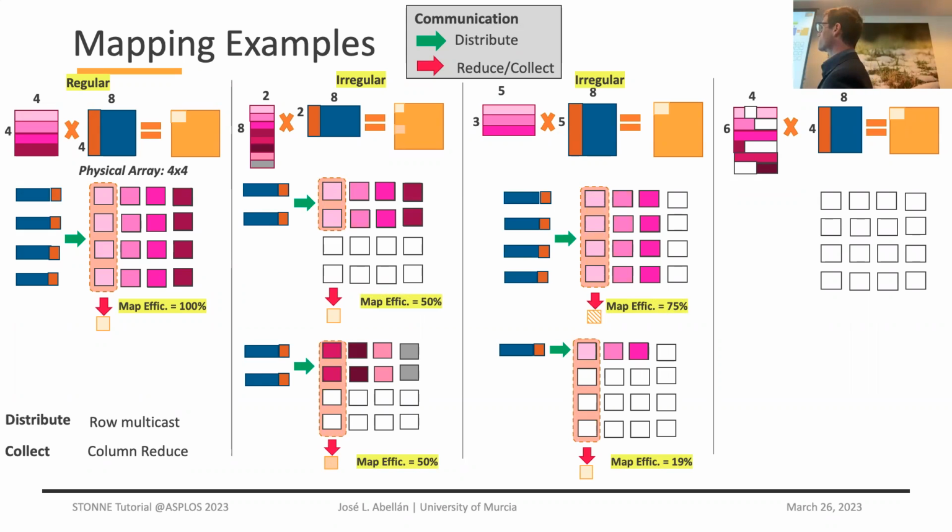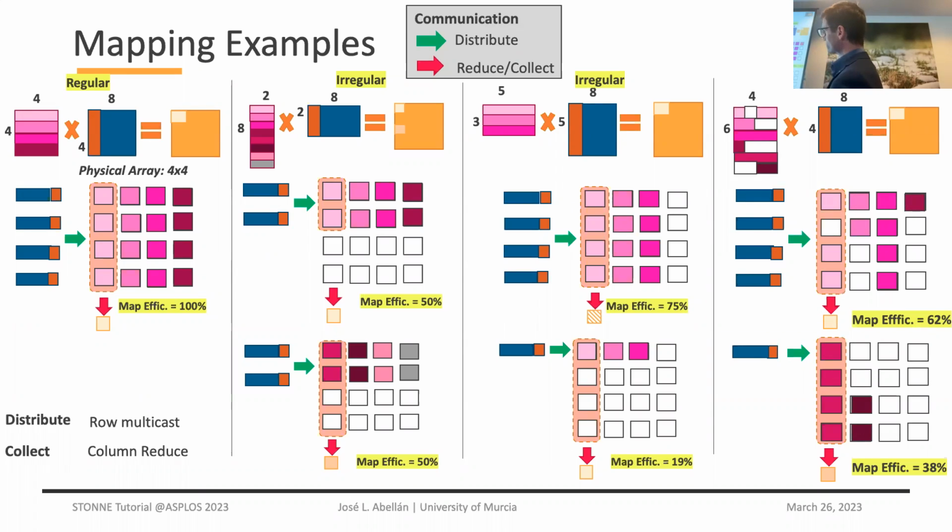And in the other case, in which you cannot completely fit the matrices onto the accelerator for one of the dimensions, since it is 5 columns and you have here basically 4 processing elements, you cannot map the 5 at the same time. So you need to iterate twice. And what happens in these 2 iterations is that you are reducing the mapping efficiency a lot, down to, for example, in this case, 90%.